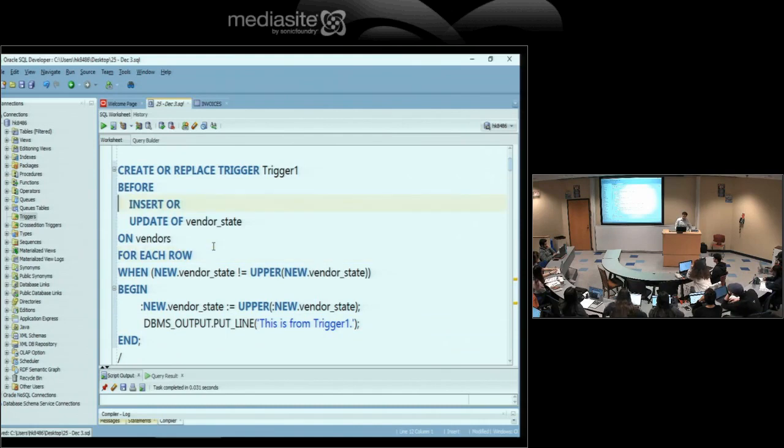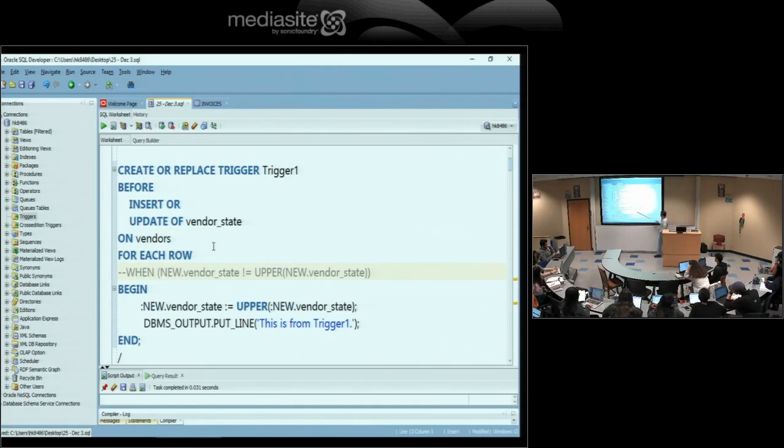So here what we have is this. Trigger 1 executes before inserting a row into the vendors table. A trigger is defined for a table, a DML trigger. Actually, for now, just assume this. A trigger is defined for a table. So we are defining trigger 1 for the vendors table. And the trigger runs when we try to insert a new vendor, or update a column, this particular column, vendor state, in the vendors table. Except when we put for each row, it runs before each row that is being updated or inserted into the vendors table. Okay? So far so good. Just ignore the when part for now.